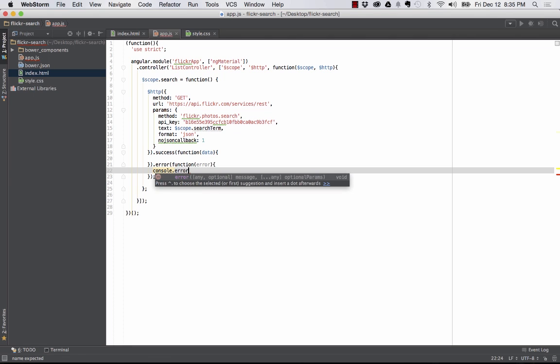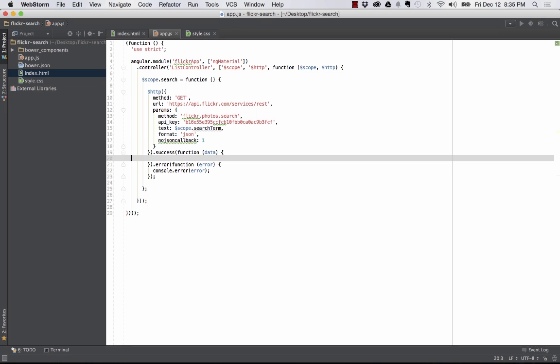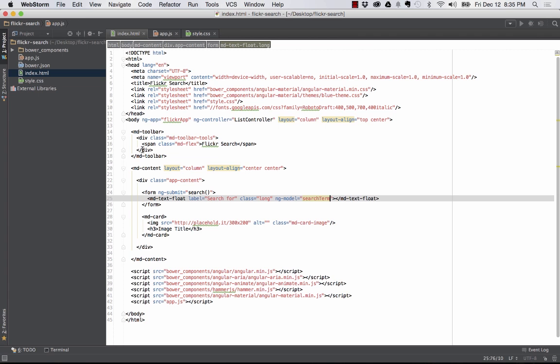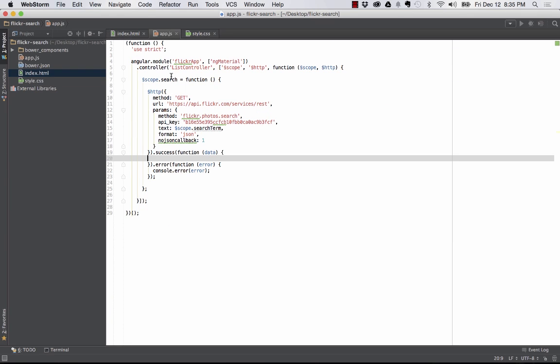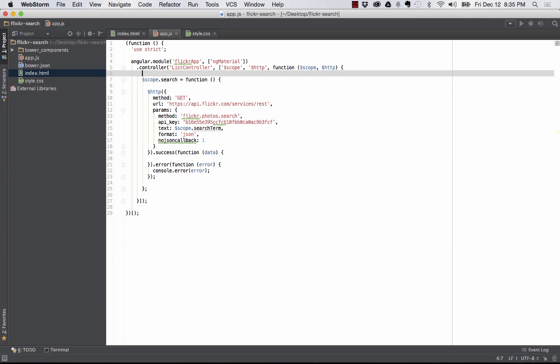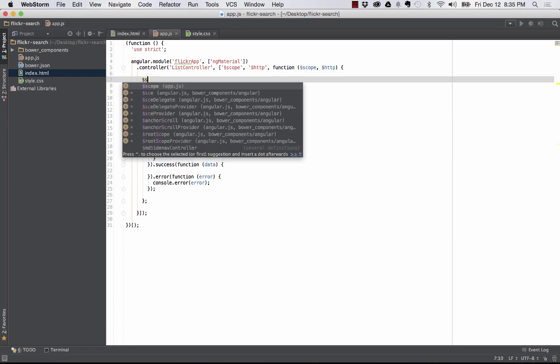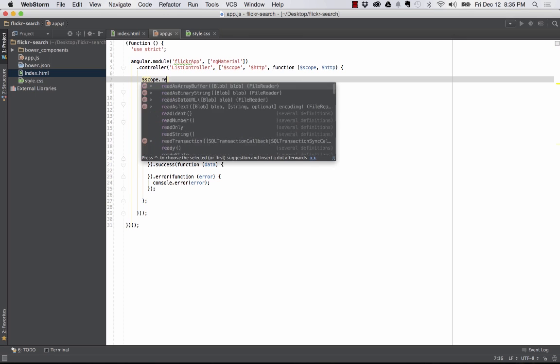So error, you see it in red here. Nice. So what we can do now is we're gonna use ngRepeat to make these cards dynamic, and they're gonna relate to an array that we're gonna have here in our, let's call it results.